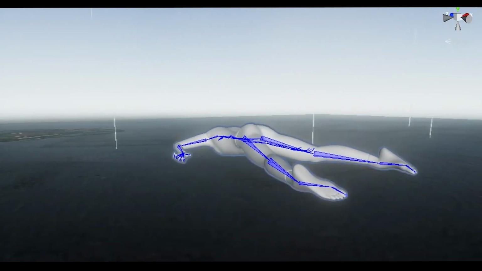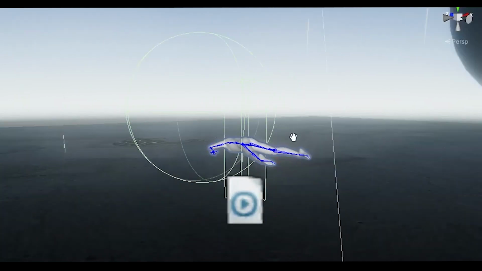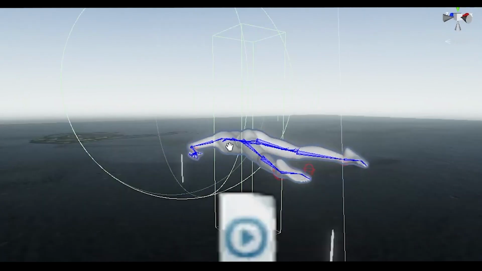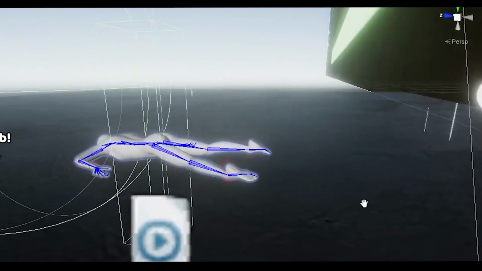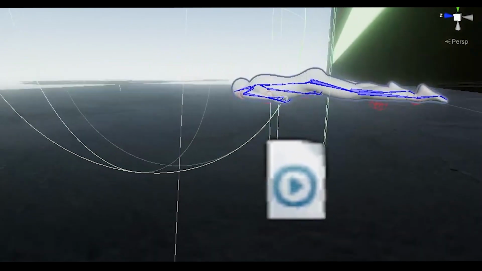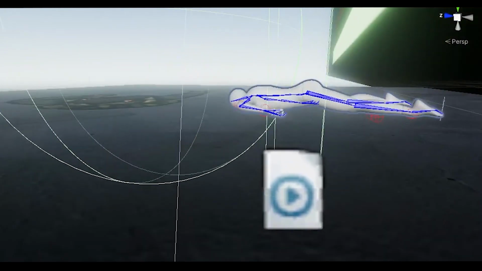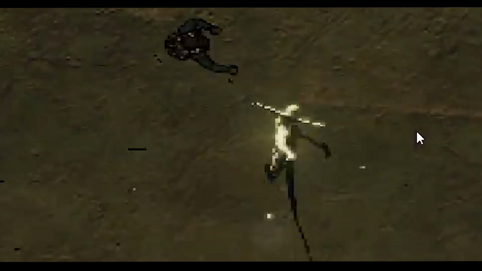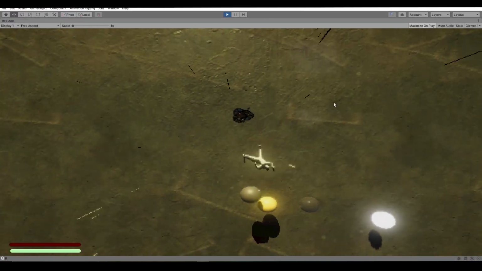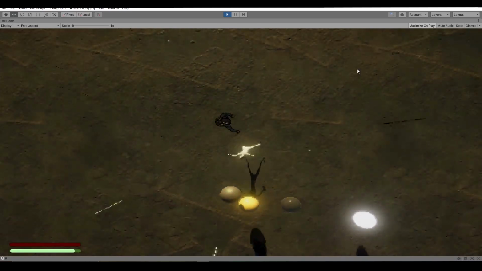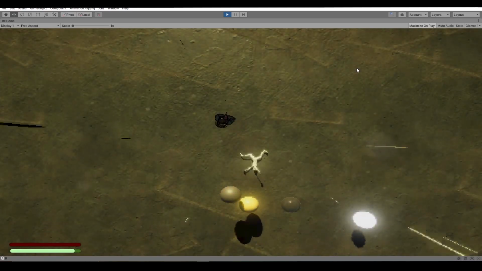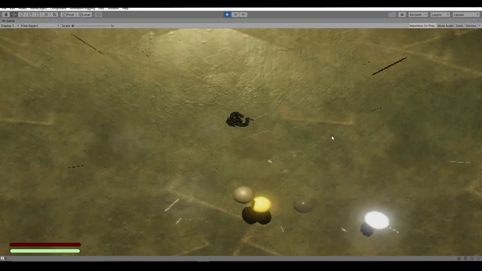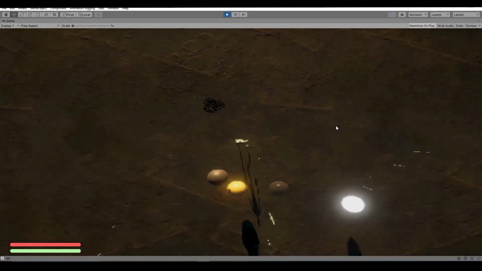I wasn't sure how to fix that, but that's not a problem because I got an even cooler idea. Instead of just playing an animation on death, I will transform the body of the character into a ragdoll. And that's how it looks in practice. I think the game is much more fun this way, so I'll definitely stick with that.